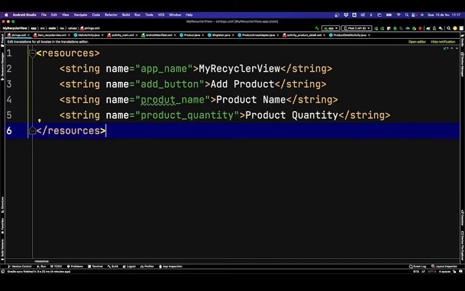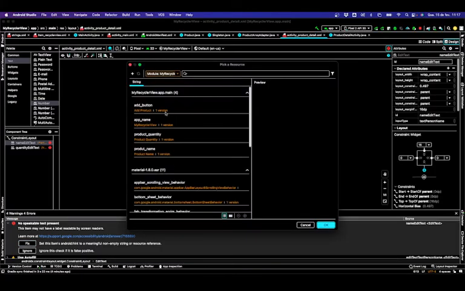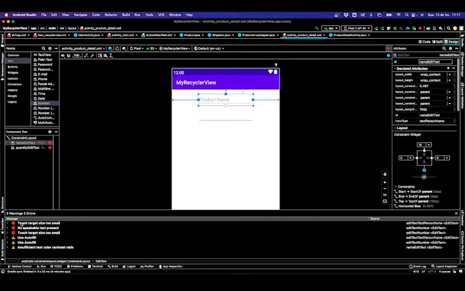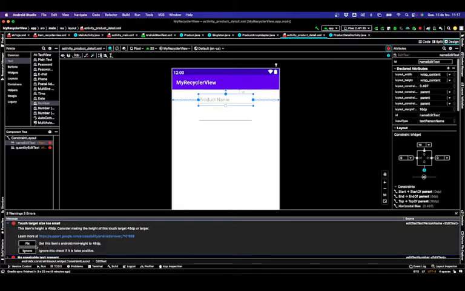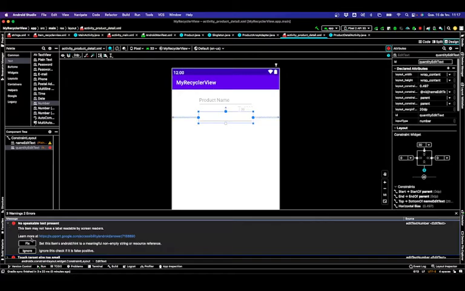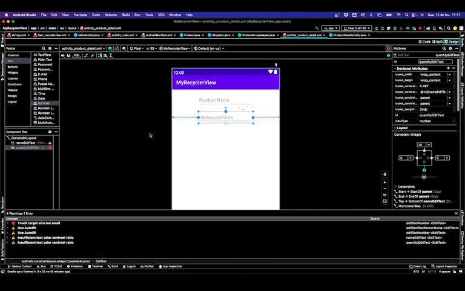Okay, and we are going to go back to the activity. So now we're going to fix. For the name, we are going to have product name, also fixed. Also product quantity.